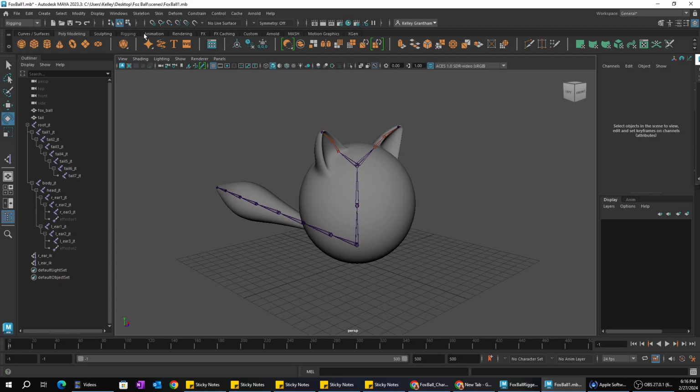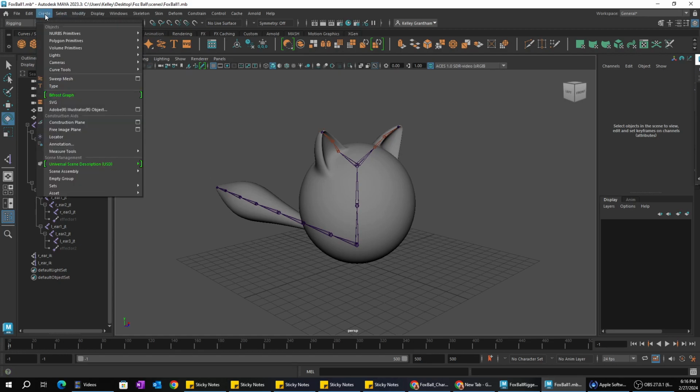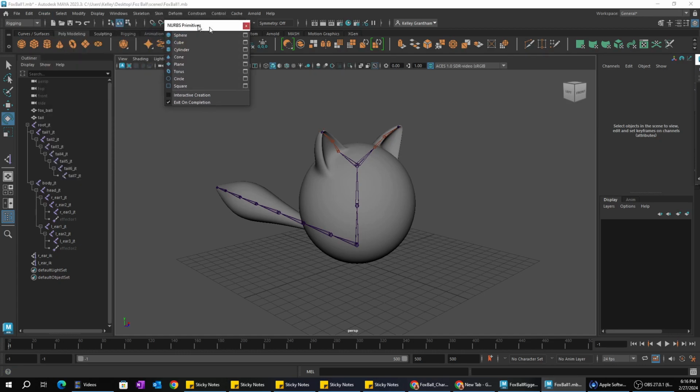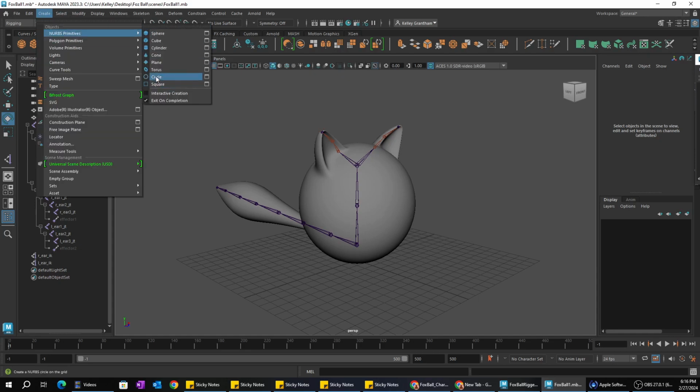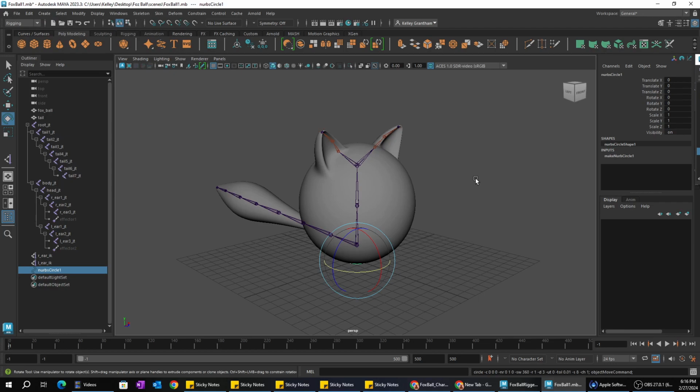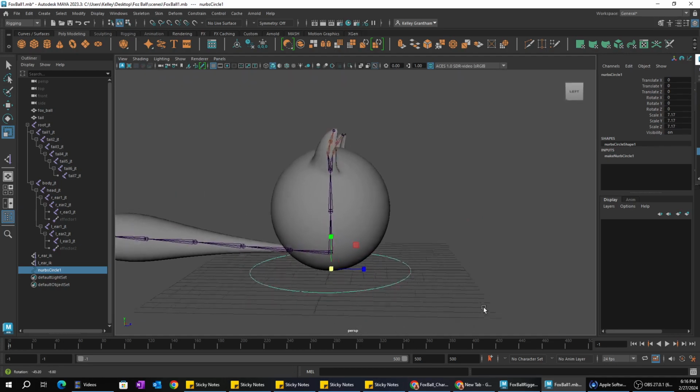So the first one that we're going to make, I'm just going to go up to create. I'm actually just going to pull this off because we're going to need this NURB circle a few times. Actually, you know what? I'll just duplicate them. It'll be fine. So let me go back up and get it again because I do need the first one. Let me get this circle. So this circle is going to be our first controller. We're going to make it kind of big like this on the ground.